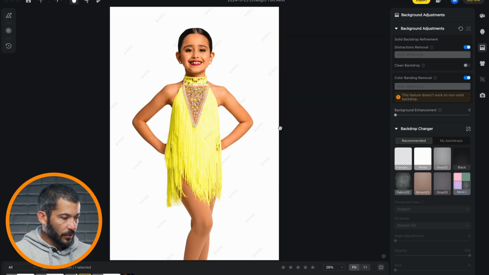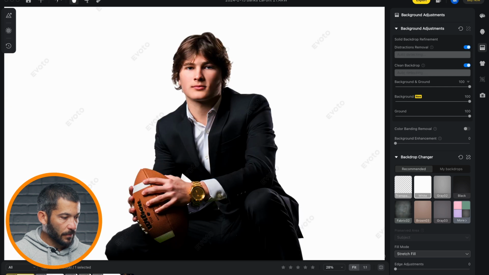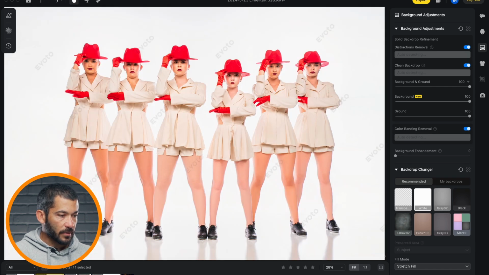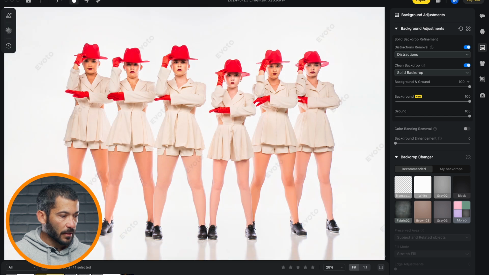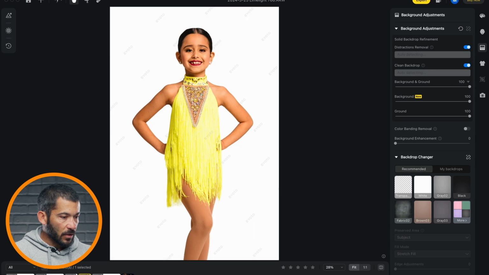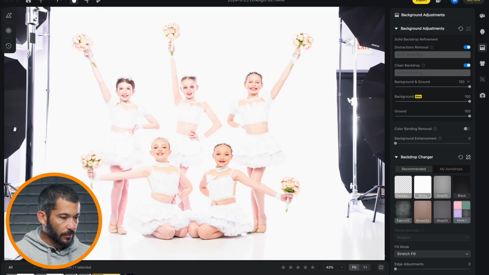All right, so let's go through them real quick one more time. There's before, after, and these are all processed raw files, and then we use the background distraction removal, synced all of them, and then we also retouched them too.